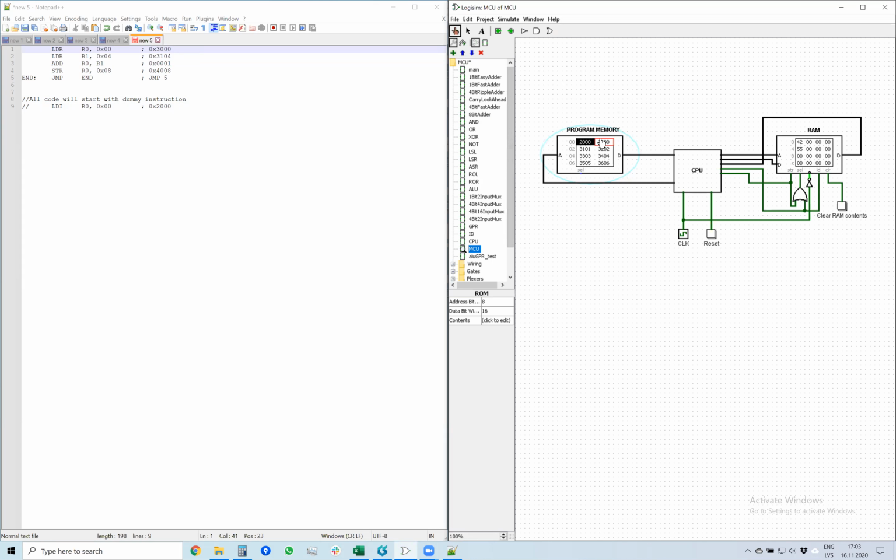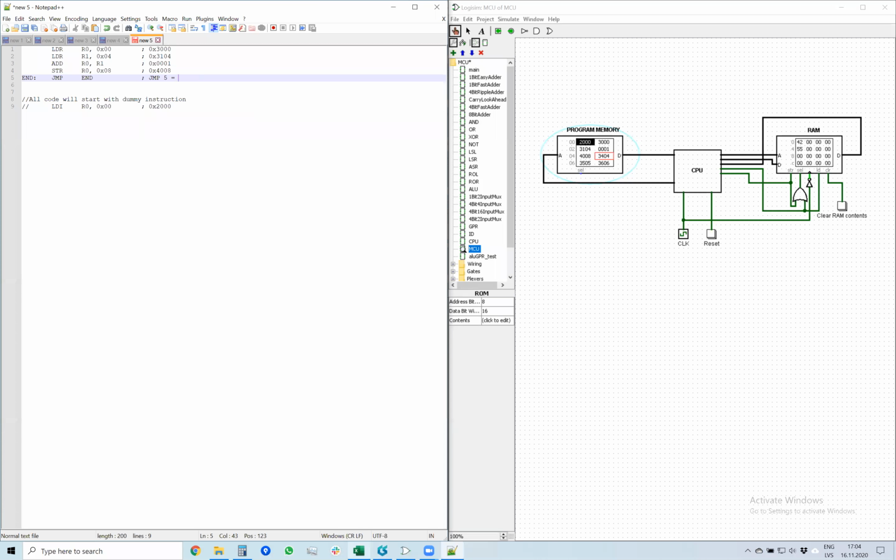Oh, it's actually there. This is all code from the previous lesson, so I'll just write over it. Next instruction is 3104. Next instruction is 0001. Next is 4008.